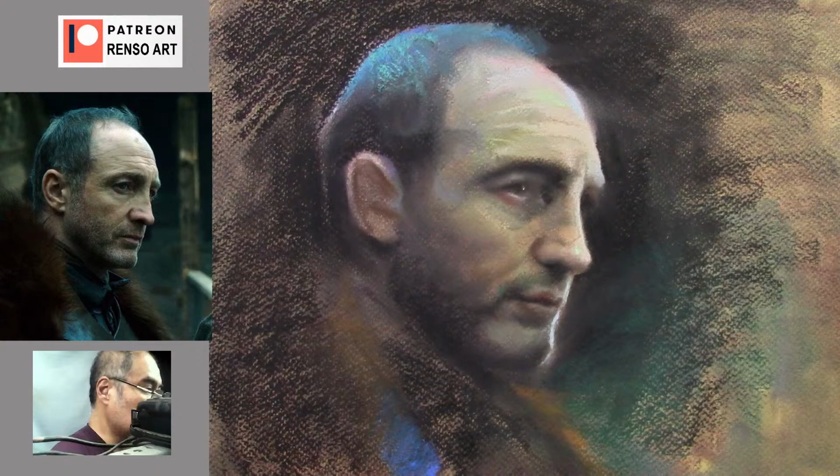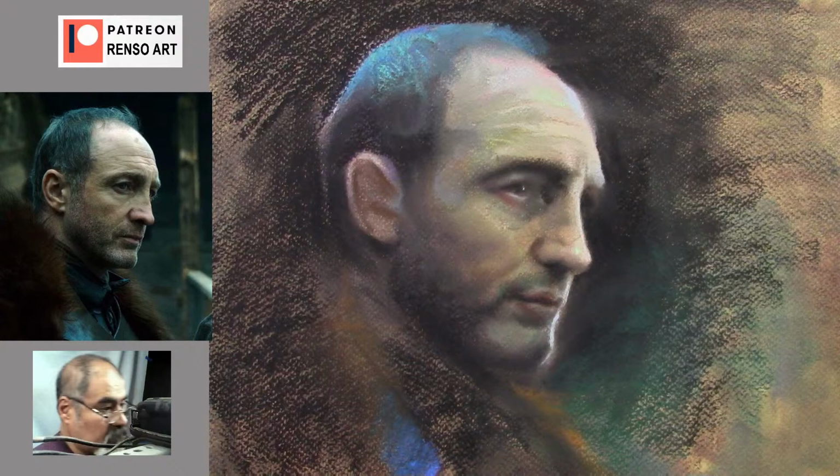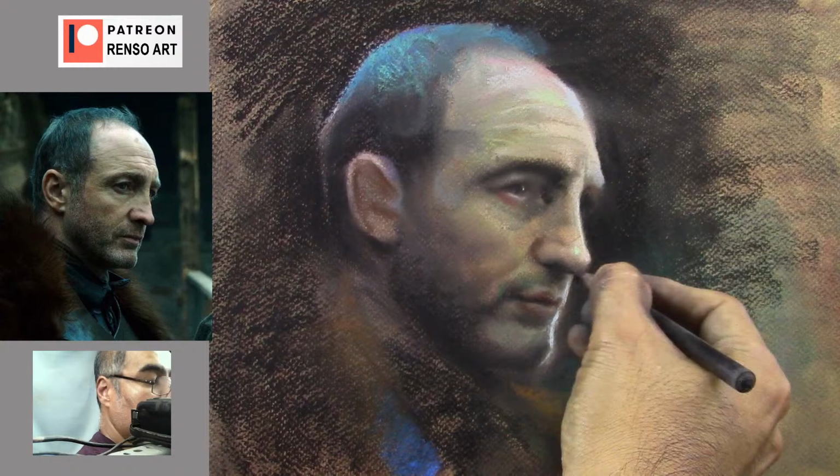Yeah, and I need a pastel pencil. Okay, here it is. I need black. Oh my god, I don't have black. Okay, I need a charcoal pencil then. The charcoal pencil for the nose. Okay, it's pretty useful. Charcoal pencil is useful.